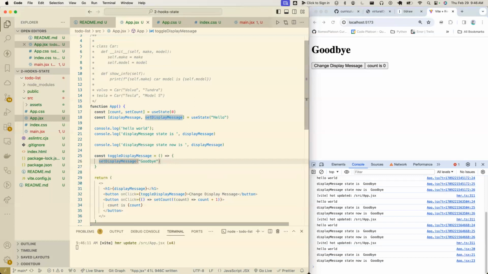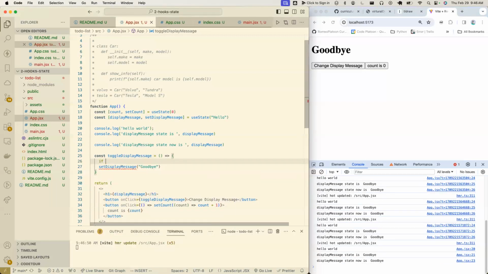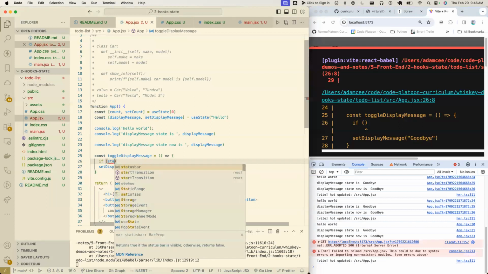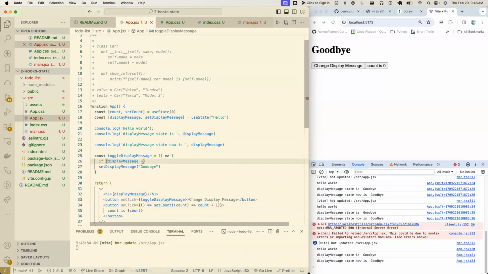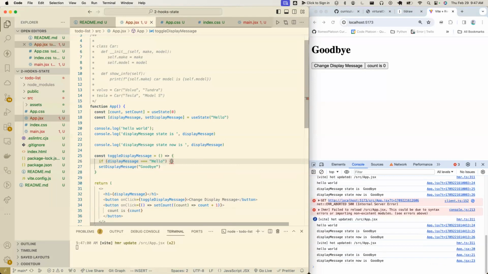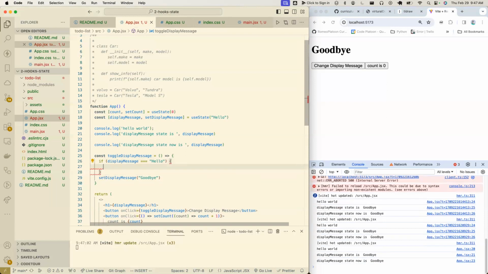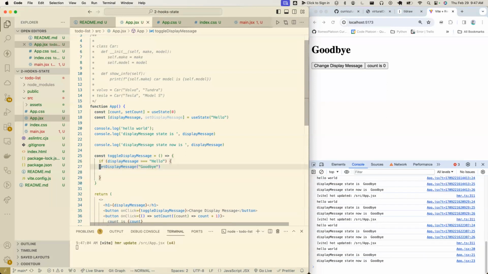Yes, I totally could. I'm not even sure if I necessarily need an additional bit of state. This is a bit hacky, but as a starting point, if display message equals hello, let's set it to goodbye.